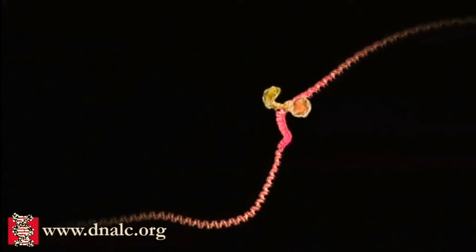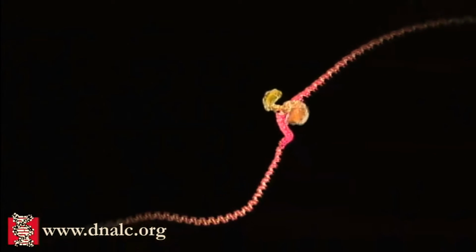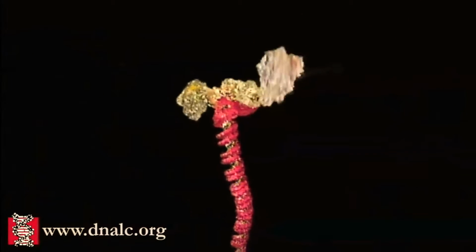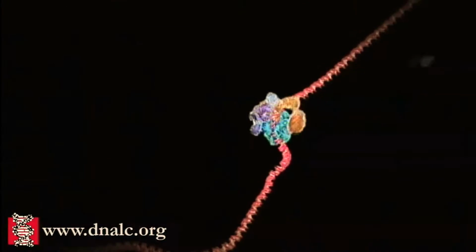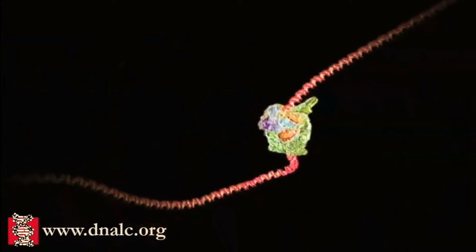What you are about to see is DNA's most extraordinary secret: how a simple code is turned into flesh and blood. It begins with a bundle of factors assembling at the start of a gene. A gene is simply a length of DNA instructions stretching away to the left. The assembled factors trigger the first phase of the process, reading off the information that will be needed to make the protein.